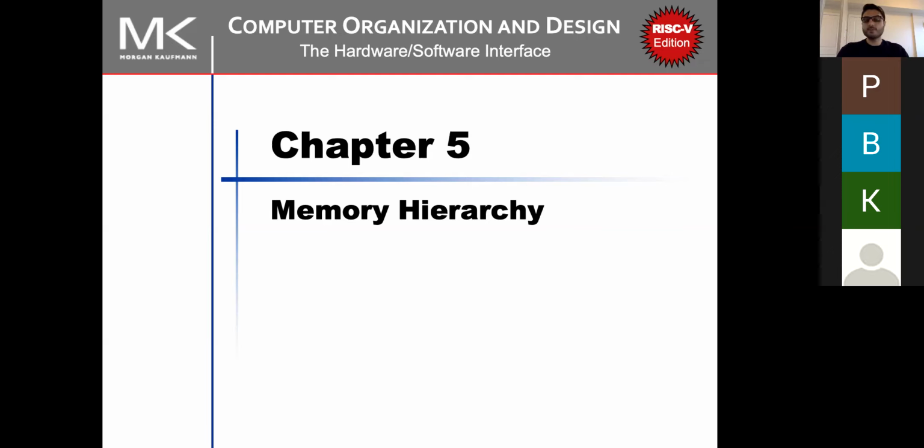All right. Chapter 5 talks about memory hierarchy, which is namely cache, right? You might have heard the buzzword cache. We're going to go into details about what the different models of memory hierarchy are, what a memory hierarchy actually is, and how we're going to compute the latency of using a memory hierarchy. What are the advantages? What are the pros and cons of having a cache in your architecture, right?